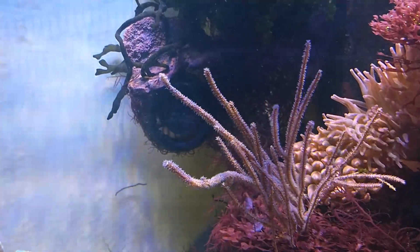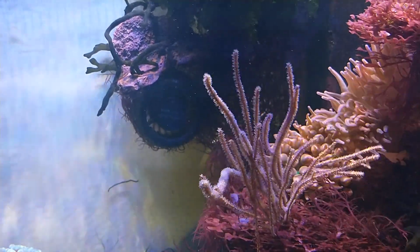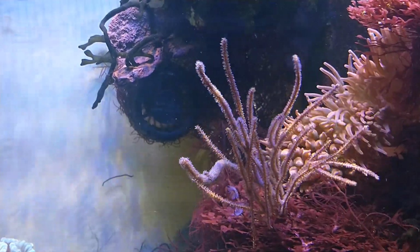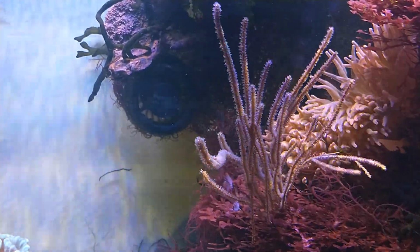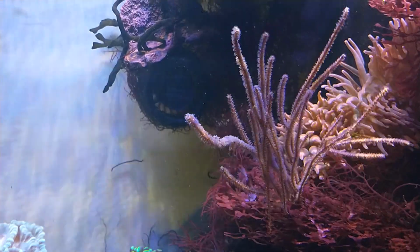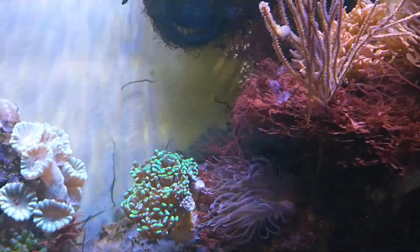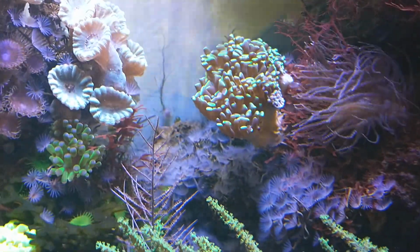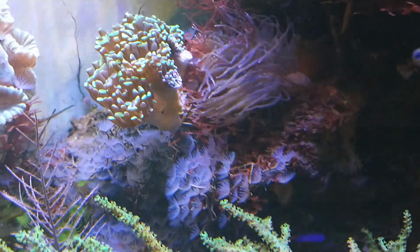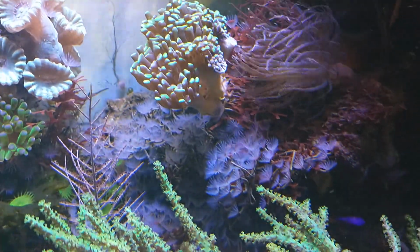replaced the gyre with a new pump. It's a Carefree DC wave maker. It was pretty reasonable and it has a lot of muscle, and it's dead silent. And so if it continues to operate as well as it is right now, I'm going to really be happy. My hammer is growing, although the corkscrew anemone tends to be stinging it. I'm going to try to maybe move the power head so that they're not touching so much.